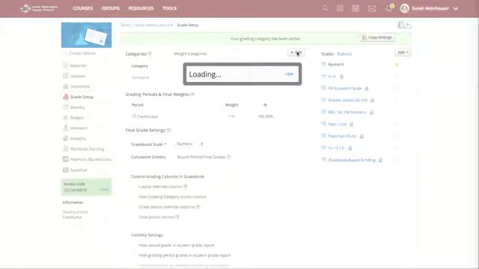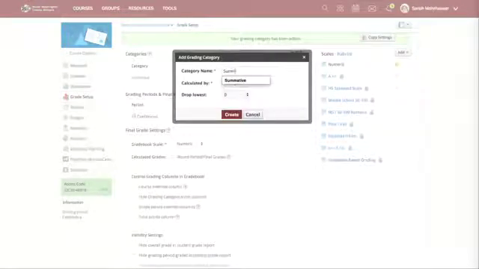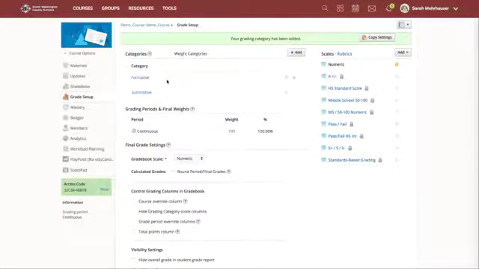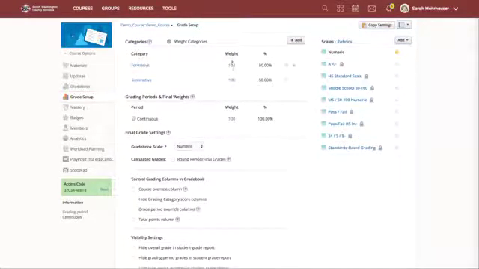We'll click add again, and we're going to put in our summative category. Again, leaving that at total points and choosing to drop the lowest score or not. Click create. Once your categories have been created, you'll see a choice that pops up next to your category heading. It says weight categories. Go ahead and click on that. Your weight column gets added, and here's where we would change formative to 20% of our grade and summative to 80% of our grade, and you'll see that the percentages match up here.